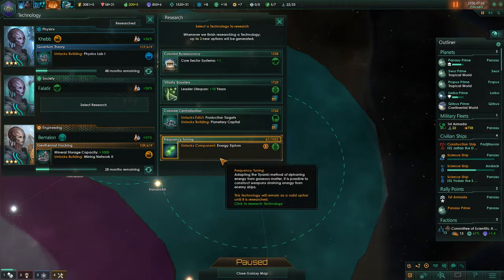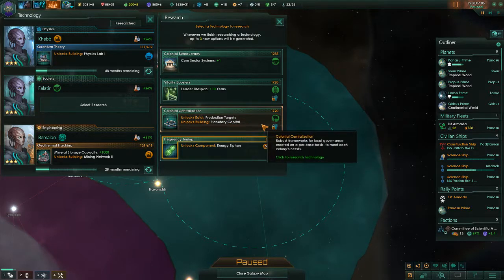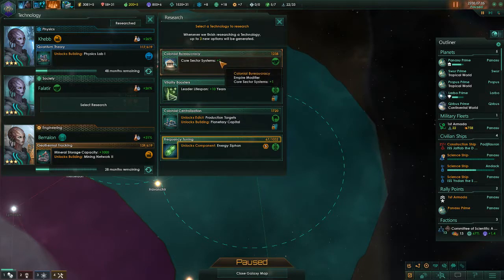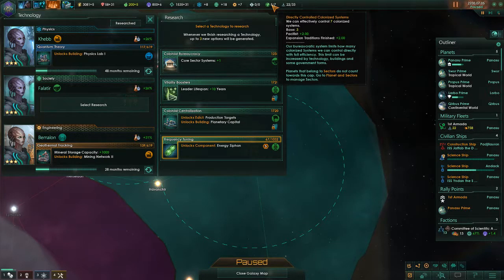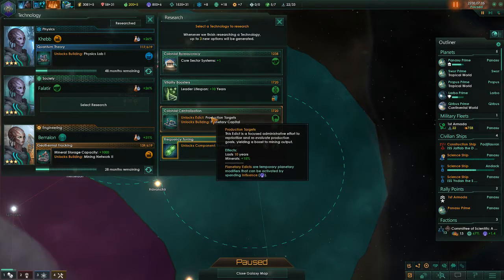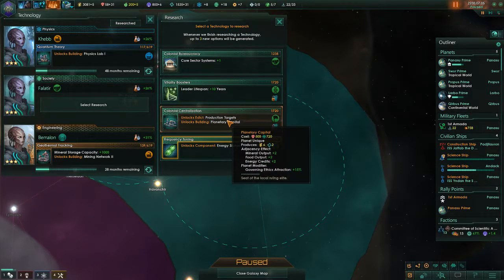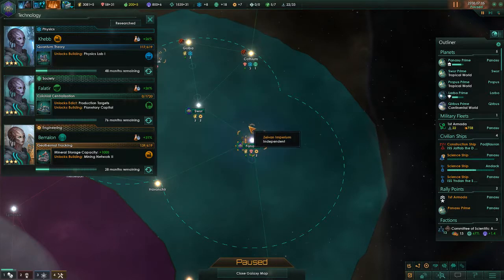Core sector systems we don't really need. Production targets. Planetary capital. That's important. Need our lifespan. We would get this done faster, but we really don't need it yet, I don't think. Depends on whether or not each one of those planets count. I don't think it does. It says colonized systems, and that system simply has 3 inhabitable planets. Let's go with the planetary capital.